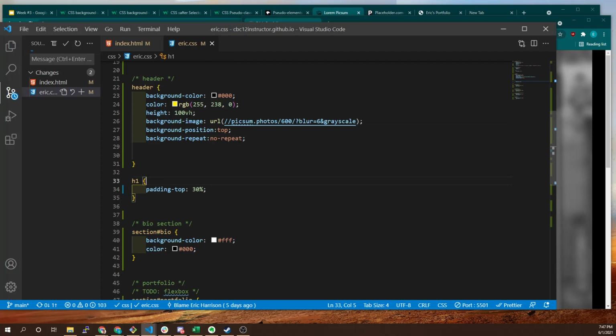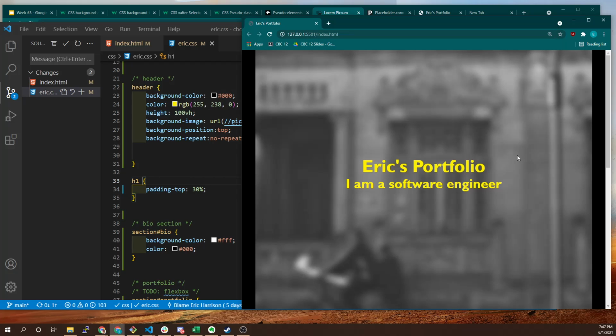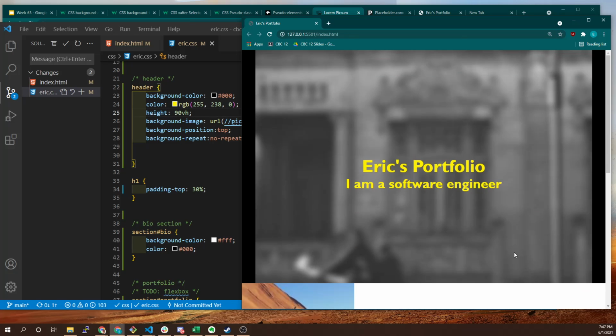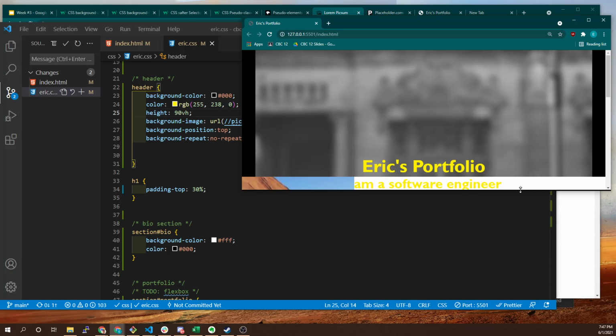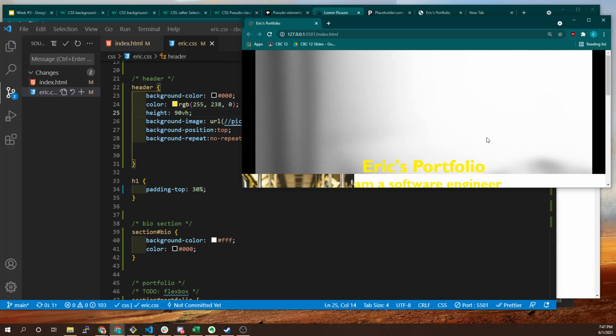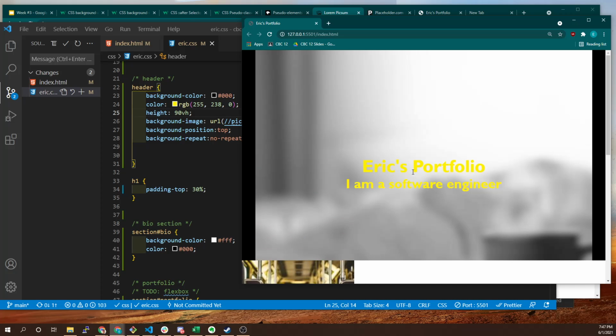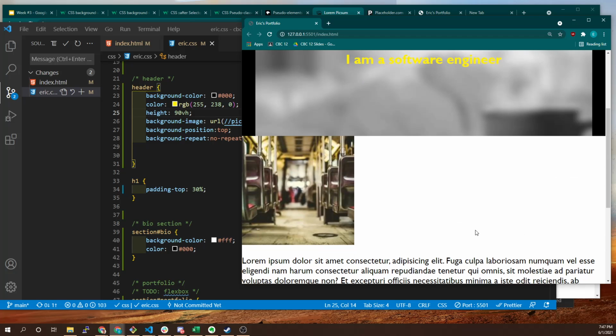You know, one of the things that jumps out to me is that I thought it was really nice that this loaded full screen to begin with, but maybe we want to make this like 90%, right? 90% of the view height, so that we know there's more stuff to come, right? So regardless of how big my browser is, if I load this page, I don't want it to take up the whole thing. But now you notice that the margin and padding we put in here to move this down has not. So we've got a few things to fix for sure.